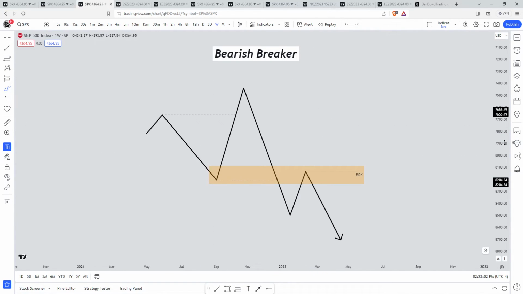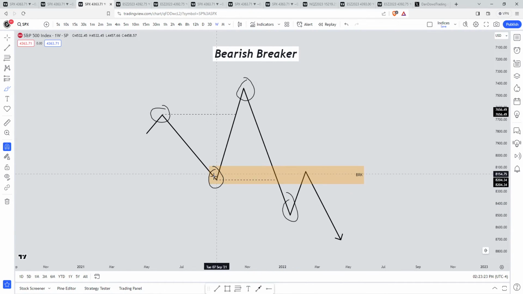So now let's dive into a bearish breaker block, which is the same exact thing flipped. Price creates a high, then it creates a low, then it creates a higher high, then a lower low. So we have a high, low, higher high, lower low. When price creates the higher high, it just needs to wick above this high. When it creates the lower low, or breaks through the breaker block down here, it needs to close beneath that level.